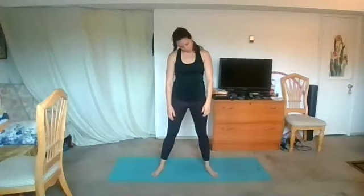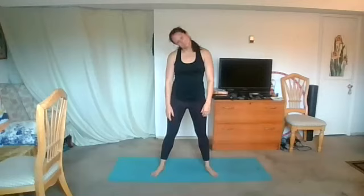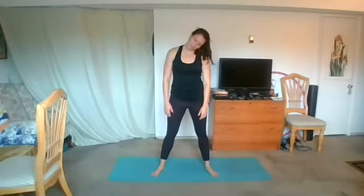Good. And then take your ear to one shoulder. If you want to add weight, you can, or you just let it fall. Just don't pull on your head, please. Take some breaths. Just let it soak in. Slow your roll for about 5 seconds. And then just let your head come back and forth, side to side, rolling around the front, back where we began. Make sure you're breathing here.